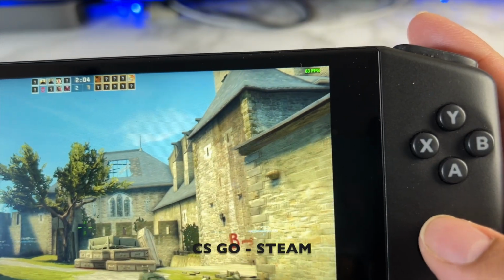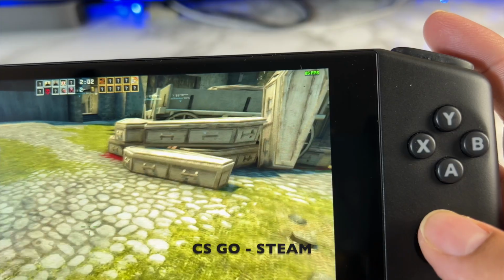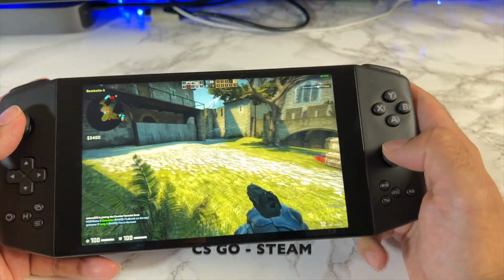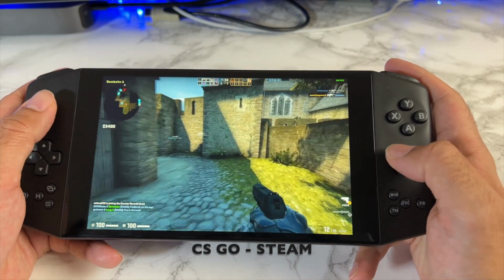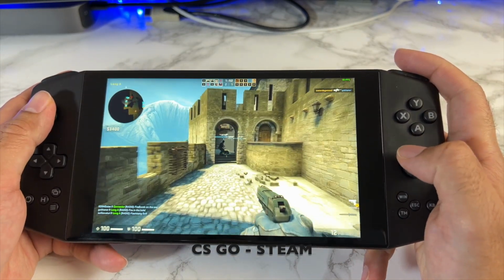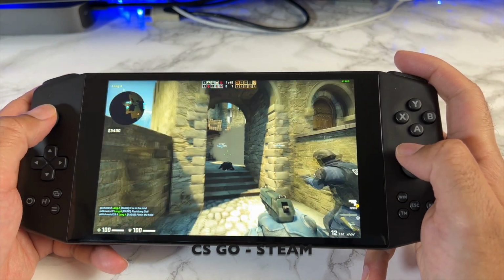Incendiary out. 83 frames per second. Out. 92, it's even jumping up to just over 100 frames per second. So looks incredibly smooth. Throwing flashbang.